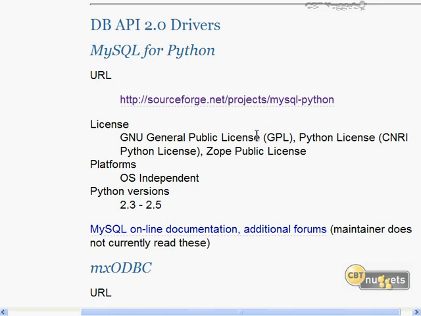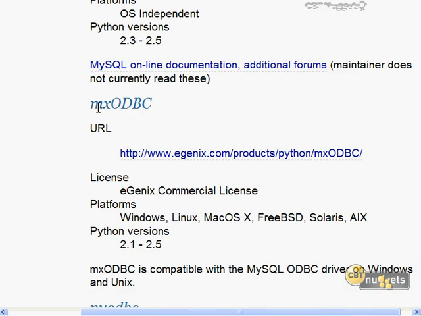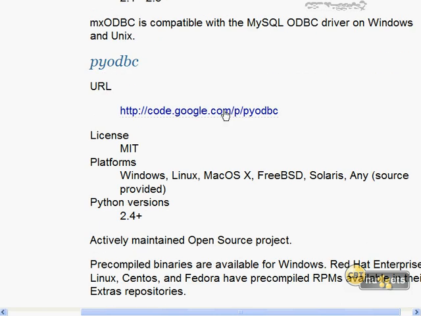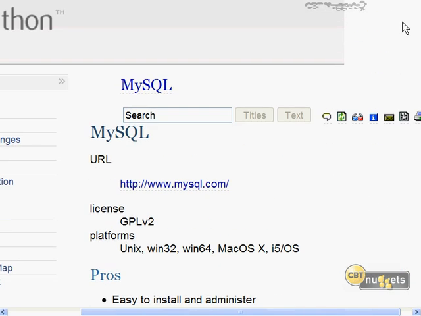I'm just looking at MySQL, and I could download MySQL for Python, or I could download mxODBC, or I could download PyODBC. You see what I'm saying? So you'll absolutely want to do additional research to read the pros and cons of choosing a specific DB API library to connect to your chosen database.